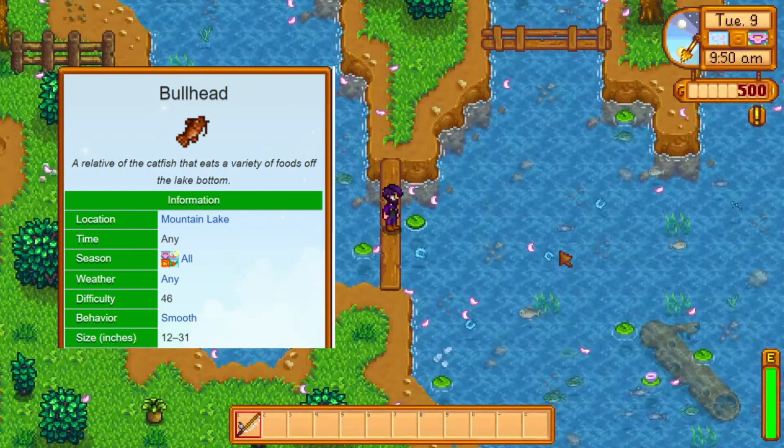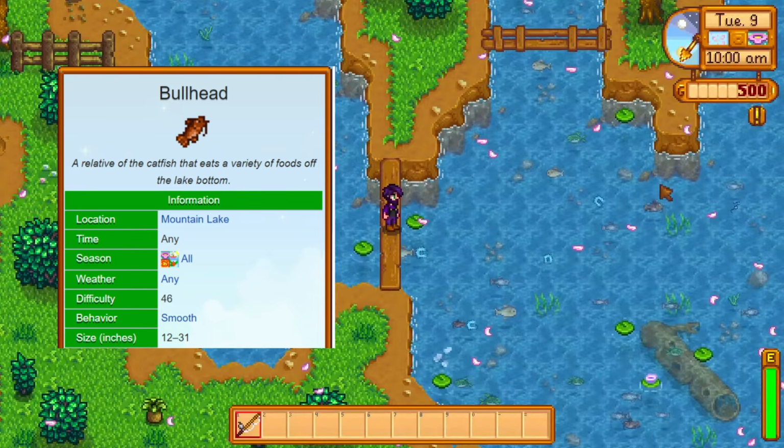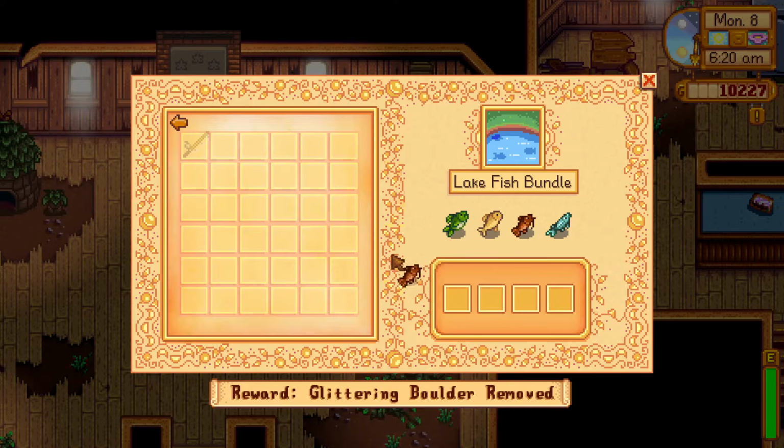First is the bullhead. It can be found at a mountain lake at any time during any weather. You can see it's this little brown and orange fish here. And now we have it, the bullhead.